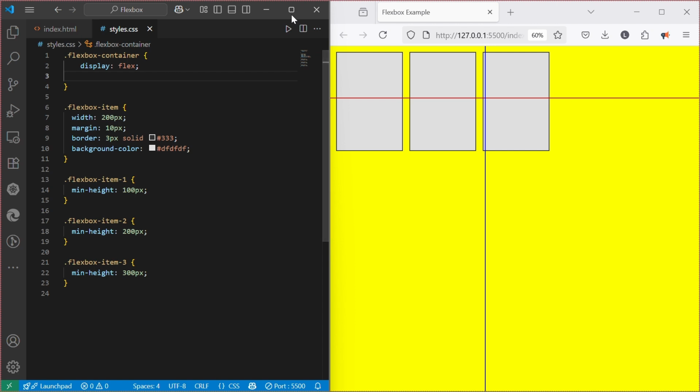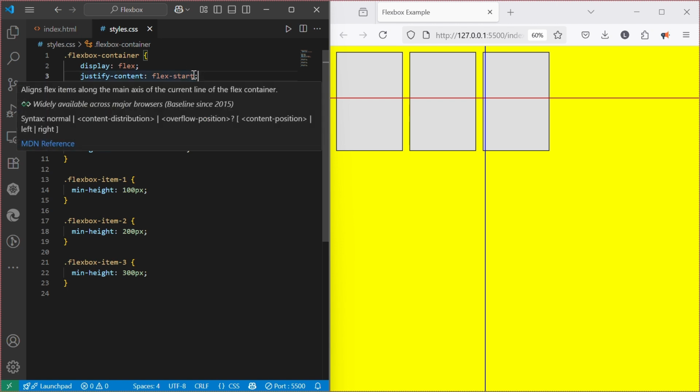And in order to style the layout of these elements, we style them based on the axes. So the main axis or the cross axis are not based on vertical or horizontal. So if we wanted to style our elements on the main axis, we would use the justify content property inside of our Flexbox container. Right now, our main axis has the flex-start attribute applied, which means that all the elements will align at the start of the main axis.